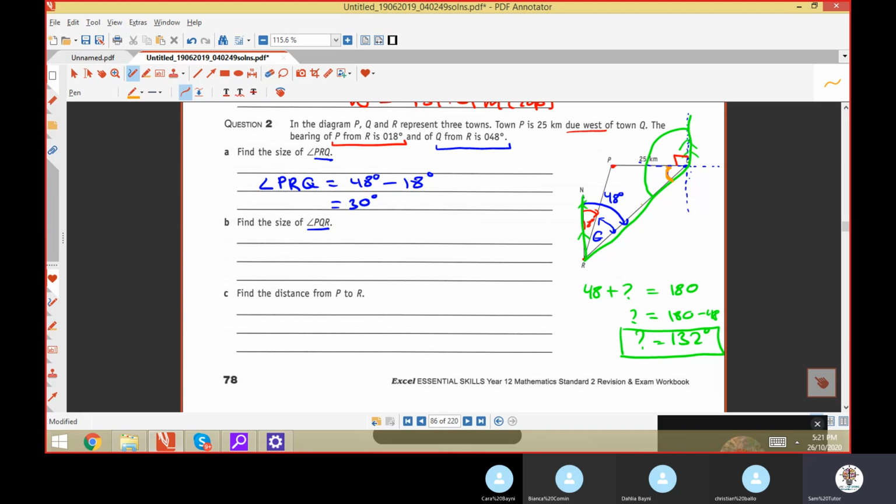Now, what comes to my attention is we want to establish co-interior angles, which is this really big looking capital green C. Can you see that? When you think of co-interior, you know two angles must add up together to give you 180 degrees. We know one angle is 48 degrees. We're trying to find the other angle. To find it, we do a simple subtraction from 180. 180 subtract 48 gives you 132 degrees, which is that really big green arc at the very top. Can you see that? What angle is that? That's this whole green thing here. What is it called?